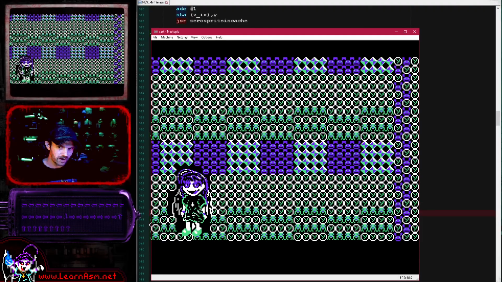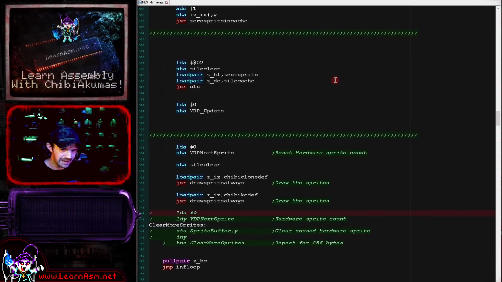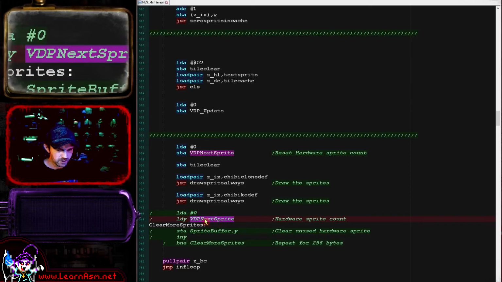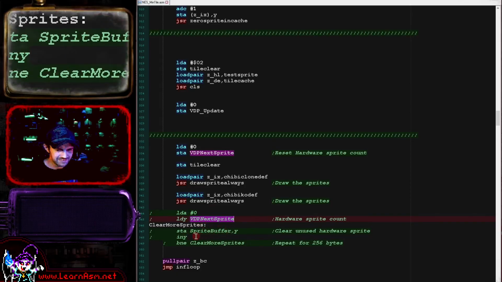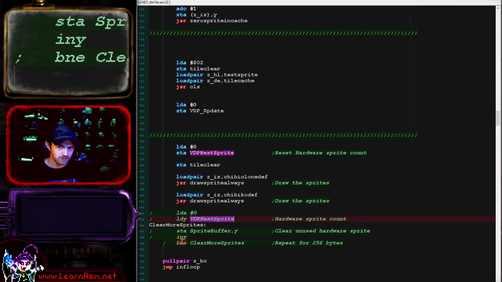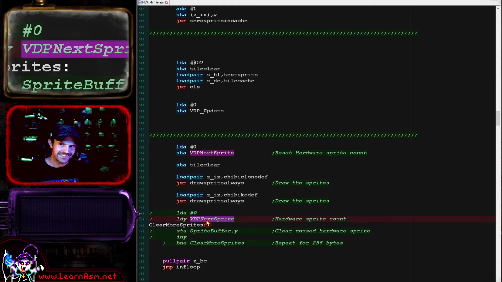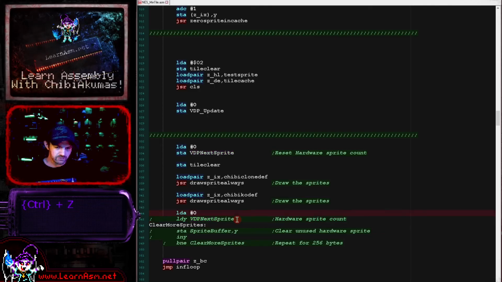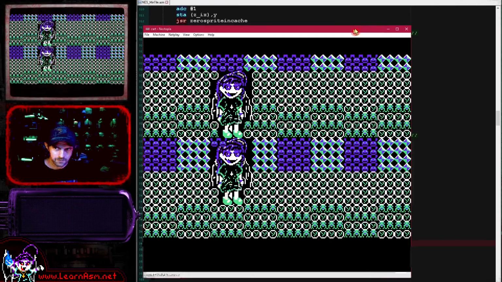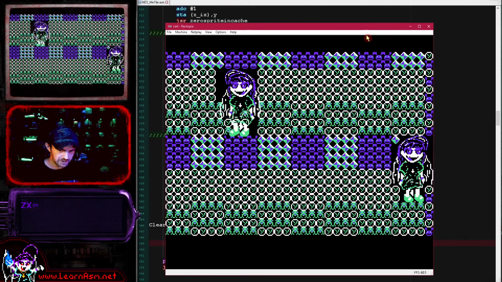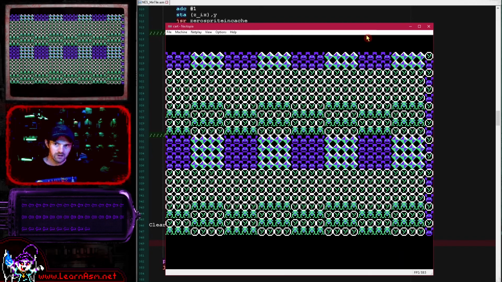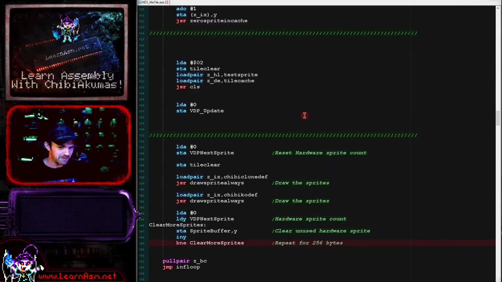And that's why we have that code to remove any unused sprites, basically working from the last VDP Next sprite that was used and continuing until it reaches 256 here, until it loops around back to 0 basically. And that is clearing the unused sprites, and that stops that clutter from happening. If we put that code back in and we do that again, so here is our example, and once again we flip our character around and we move the sprites off the screen. They've all gone because we gave them a position so that they were not being drawn. That's how we get around that.